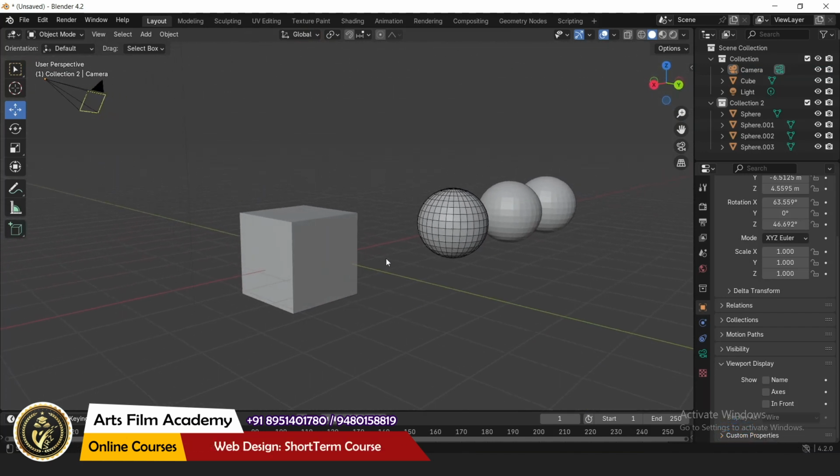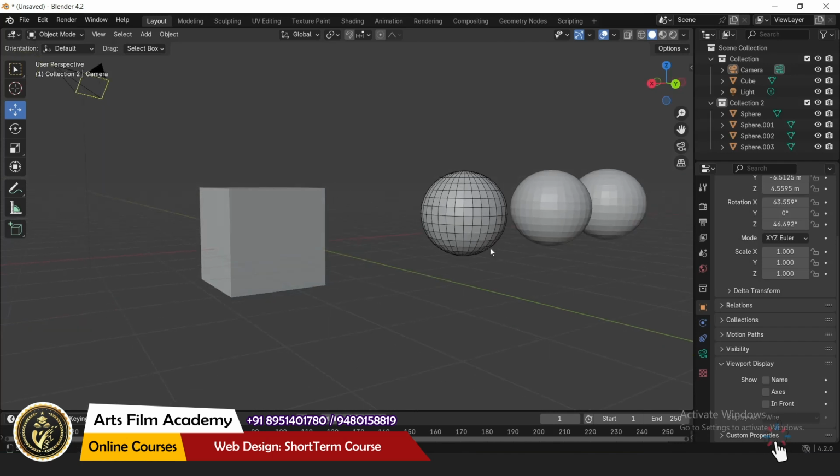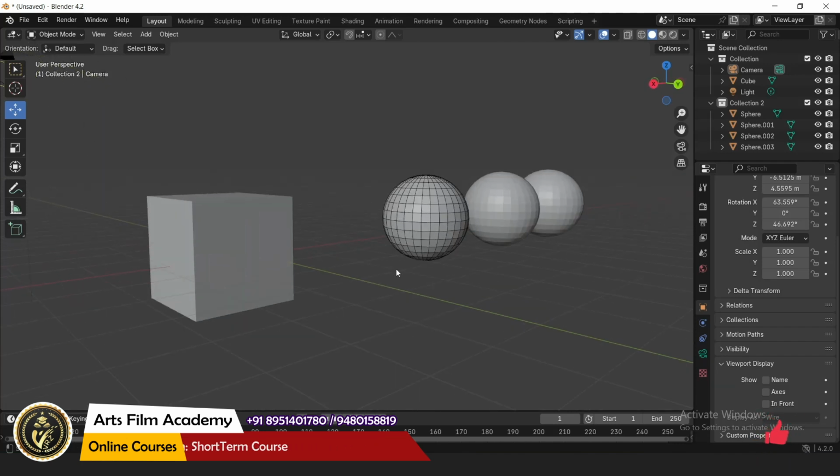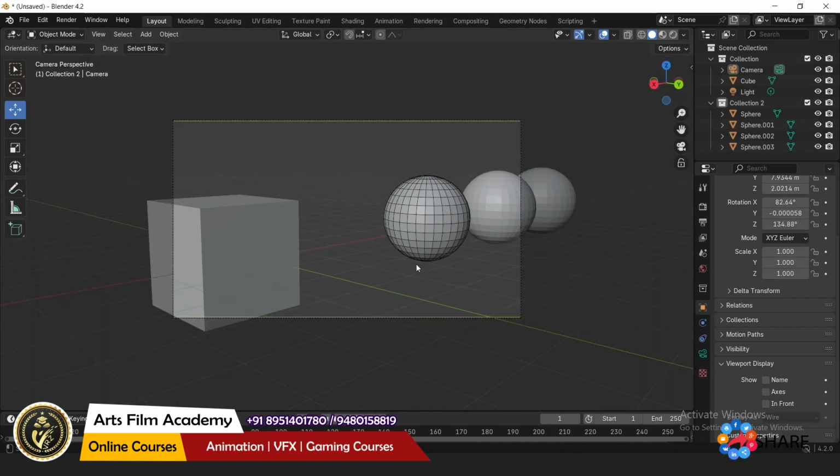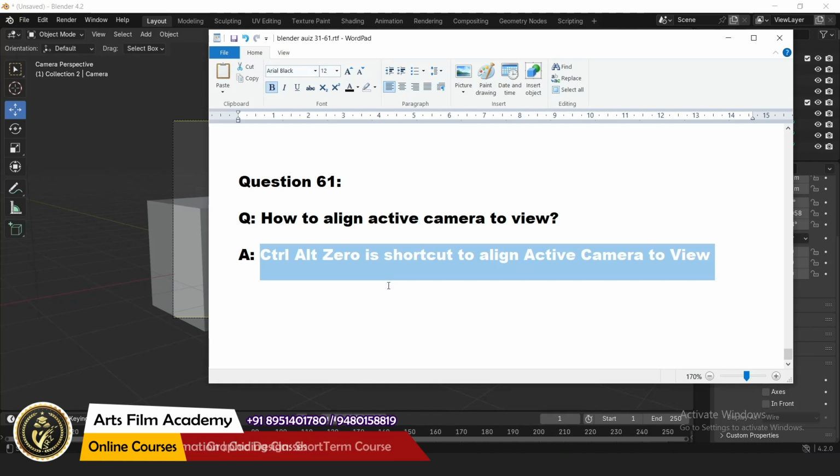For example, I want to render this angle and bring my camera to this position. Then you can use a very simple shortcut, Ctrl-Alt and numpad 0. See, the camera changes to our perspective view. This is very useful so that you can quickly align the camera to your view.